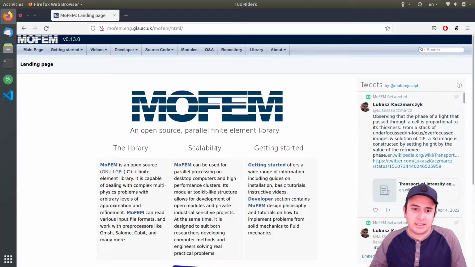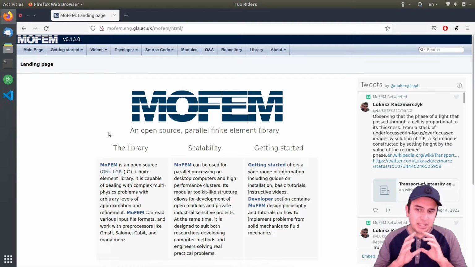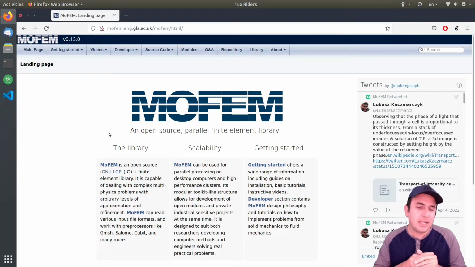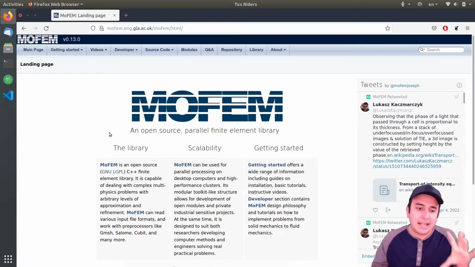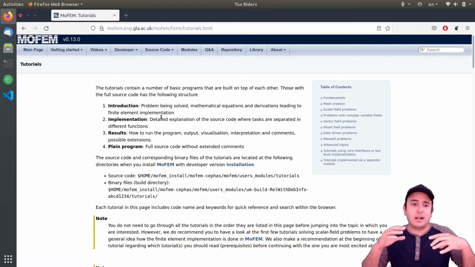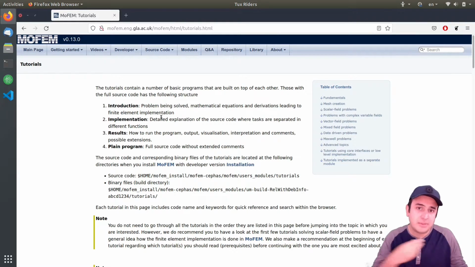It is intended to be used in C++, and it's efficient, but the bigger strong point of this library is advanced features for structural mechanics, because I think the people behind it, I know two of them, are more from a structural mechanics and solid mechanics background. As a result, this code has really amazing features for higher order finite elements or finite element schemes for more complex problems in solid mechanics.